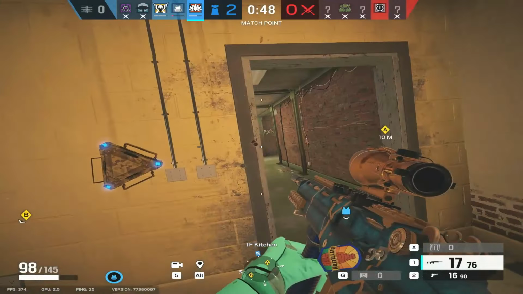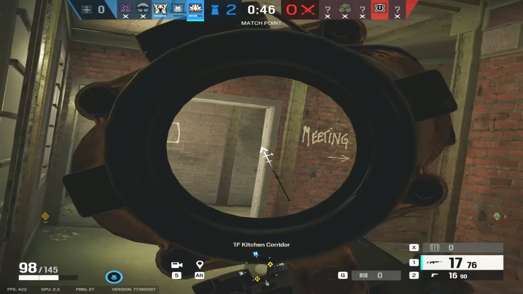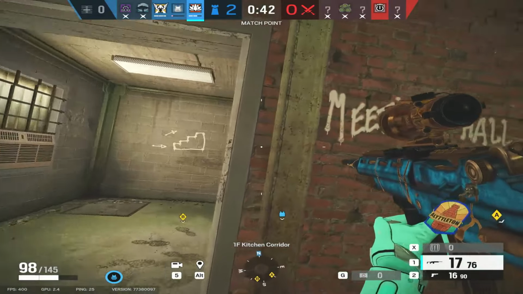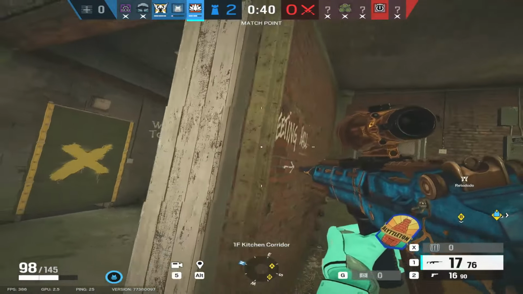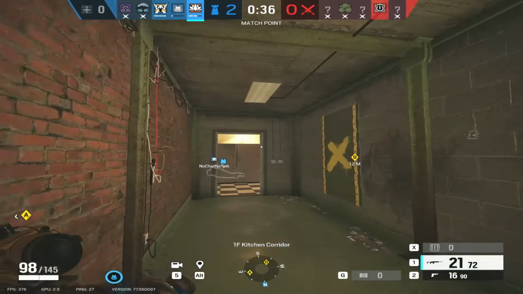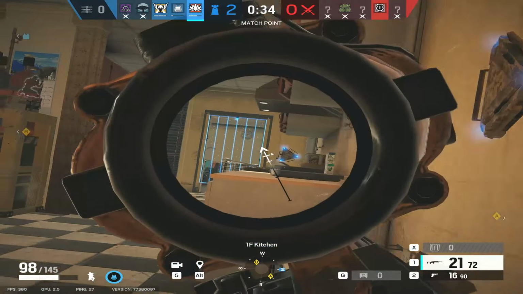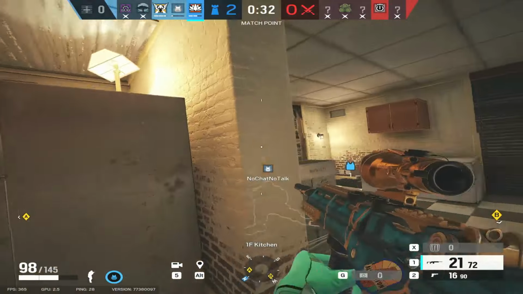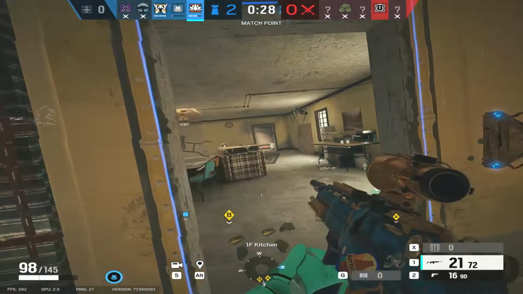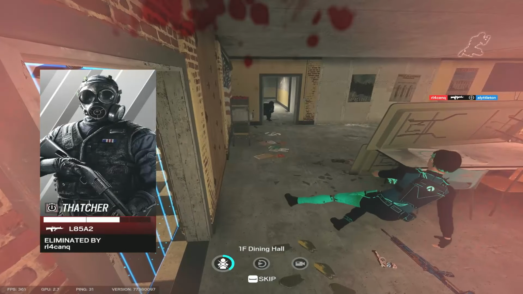Where is he? Let's walk up this way again. Door shut? Yeah, door shut. Stairs? No. Okay. No enemy. Who is it? Thatcher. Okay. This way. Garage. Thatcher, I'm putting this in a video, mate. He's there. He's bloody there.